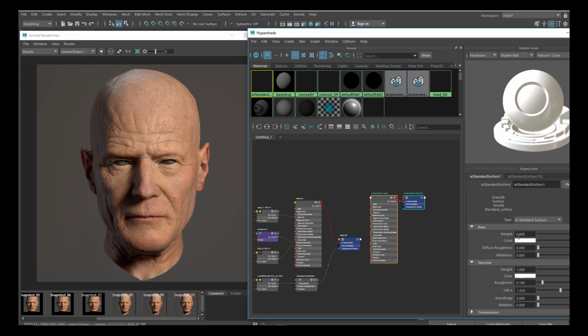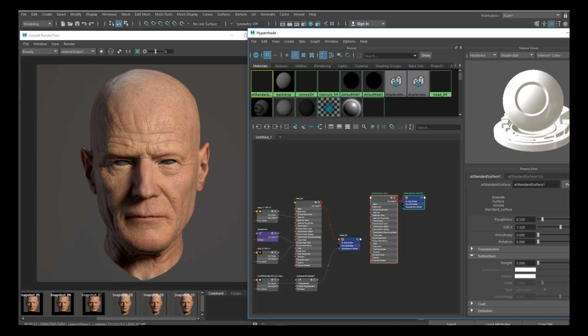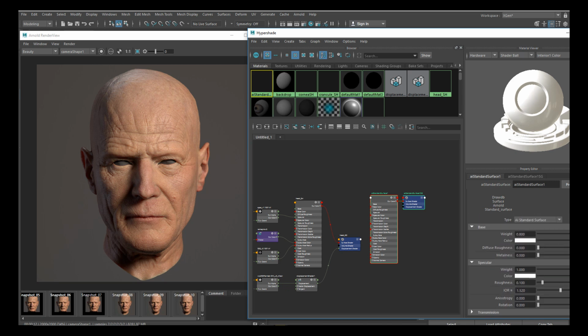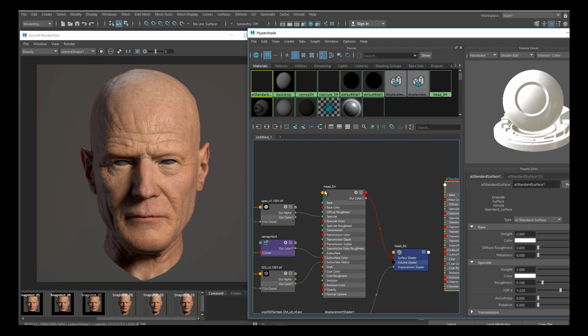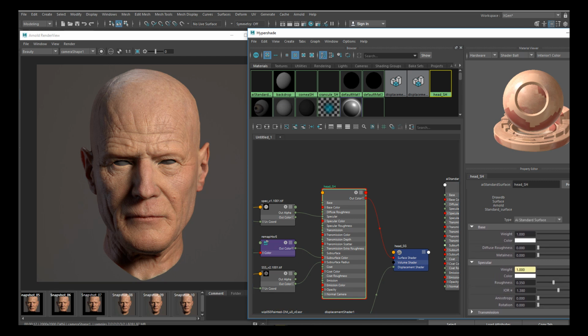And you can see here the base, and then the specular, the coat, the transmission, the subsurface, and everything that you will need to make a shader. So what I do is I try to name my shaders, and the first thing that I start with is that when I add my color map, I don't add it in my base color.